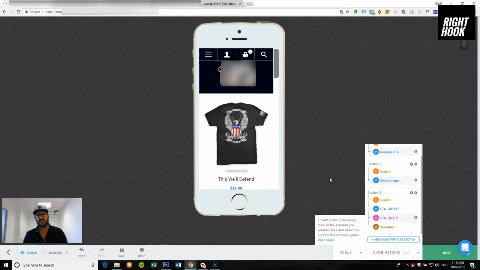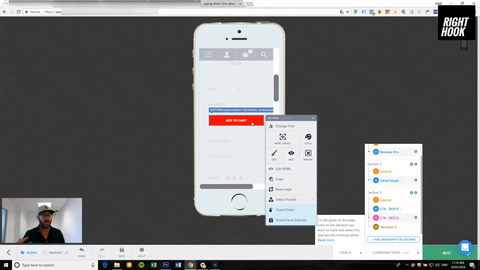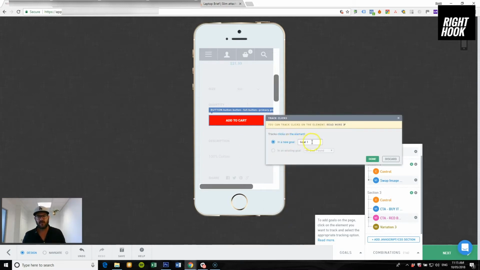So the one last thing that I like to do in here before we click out and start setting up Shopify and the revenue tracking is setting the tracking on this button. Our primary goal, I should say, is obviously revenue tracking and transaction conversions. But it's also helpful to just have a higher up view of what impacts are having on add to carts. So to set a goal for that, we simply click on the add to cart button, track clicks, and then it'll open up a goal here. Then we can name the goal add to cart, and done.